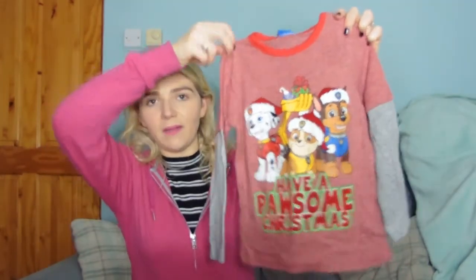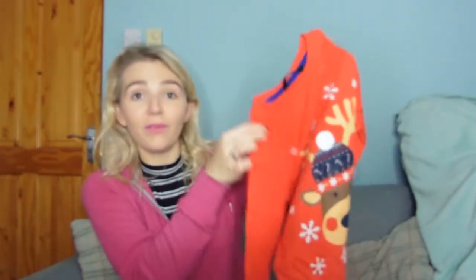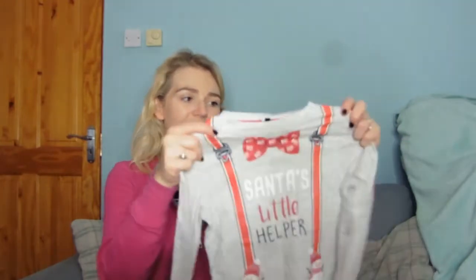Next from Asda is this lovely Paw Patrol top which was £7. My mum spotted it and thought it looked really nice — it's actually a really good size. I got a Paw Patrol sequined top in Primark a few weeks ago and already it doesn't fit Billy, it's practically too small. But I absolutely love this one and the quality is really really good. It's just another basic Christmas top. And then there's another one for £3 from Asda — great for Christmas days out over the next couple of weeks. If we're going to see Santa or to events, it'll be nice to have something Christmassy to wear with jeans and boots, something long-sleeved because the weather has gotten really cold. The last thing from Asda was another t-shirt for £3 — a basic long sleeve that says 'Santa's little helper ho ho ho'. He doesn't really have anything in grey and I think it'd be really cute on him with jeans or tracksuit bottoms.